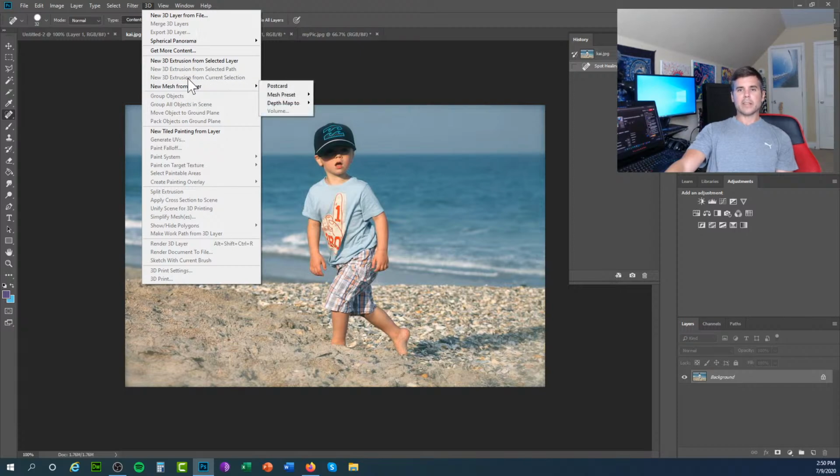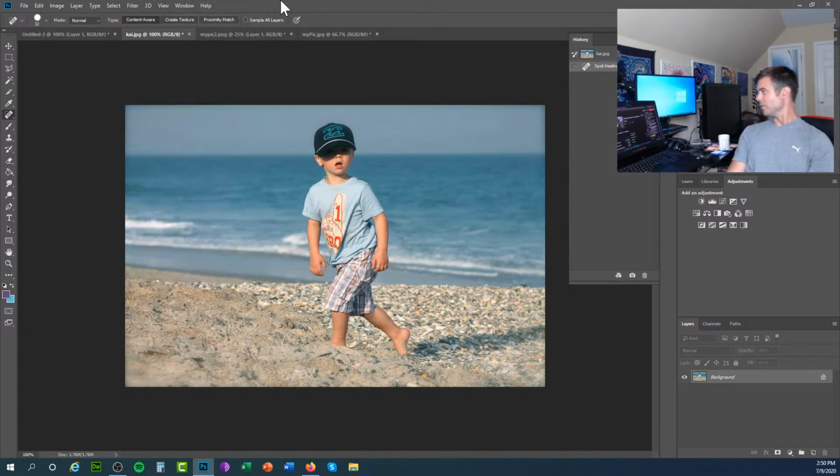It's like running a marathon in basketball shoes. They're made for sprinting on a basketball court to protect your ankles. They're not made for long distance running. You buy long distance running shoes for that. Same thing with Photoshop and 3D. It's not made for 3D. It's gotten a lot better, but it's one thing I don't use Photoshop for whatsoever.